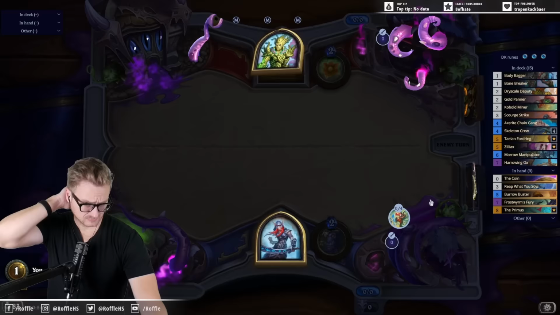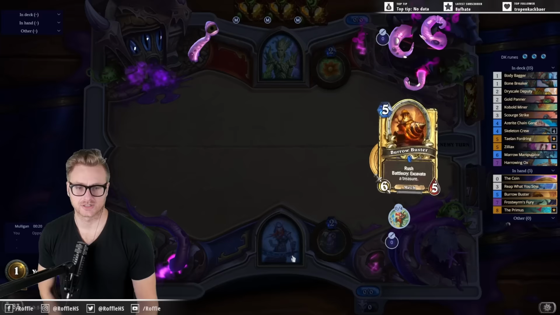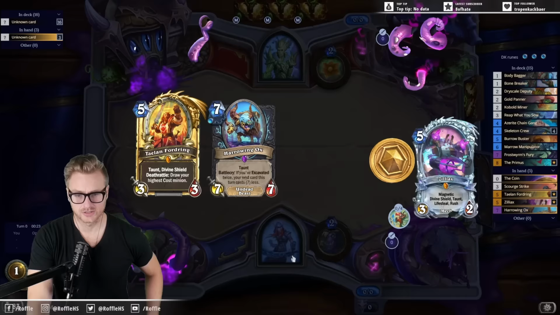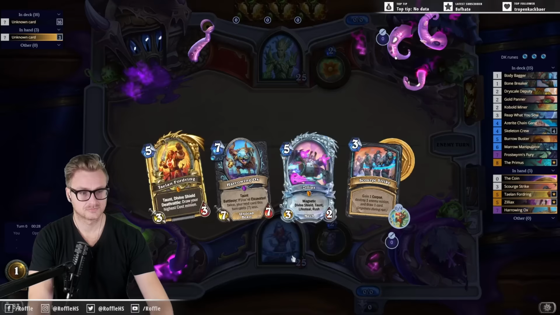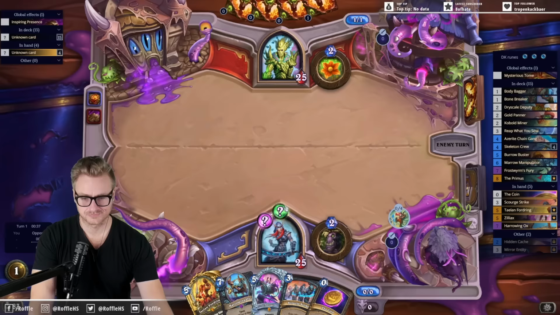I think Reap is probably too slow in this matchup. We want to get stuff on board early so that we can chip away at their health total before trying to kill them. This is not looking good for me, though. I mean, they always start with the whelp, is the problem with the mirror here.